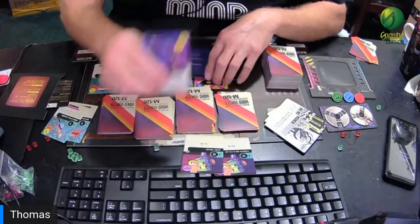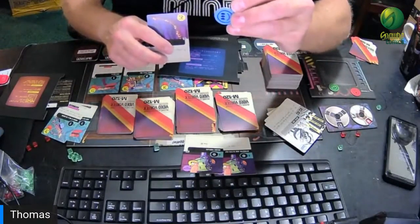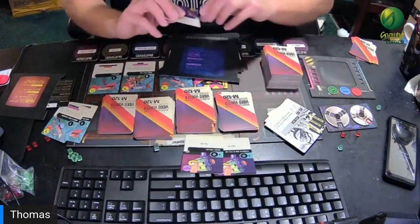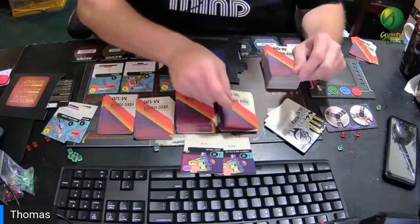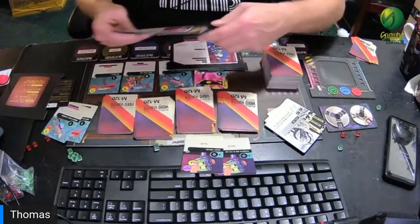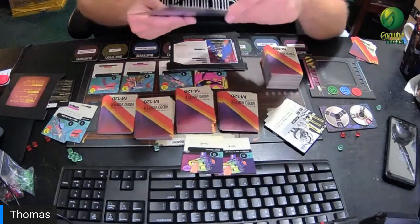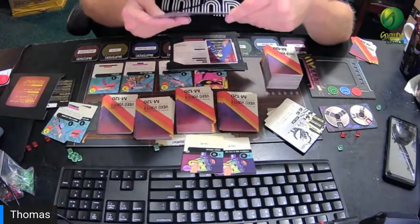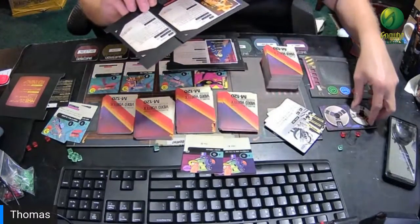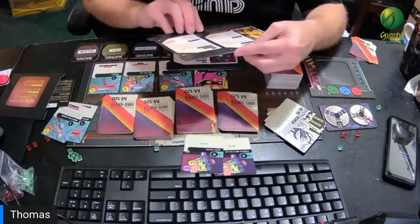Yep. And then when you get them to 0, they die, and then you get to pick one of their little be kind tokens. Yep. But they're not dead. They just set their stuff to 0, and then they come back and they keep playing until somebody has it. So they go to 0 and they die, and you get one of the tokens. Yep. They go to 0, but then their following turn, they rewind and go back to their original thing. But now they're missing 1 token. Yeah, and once you get all their tokens, you win and they're gone.